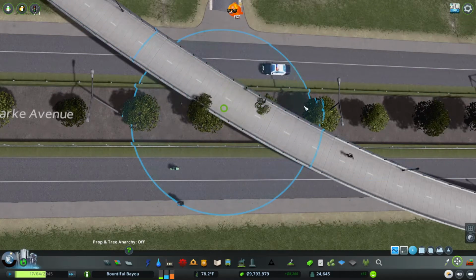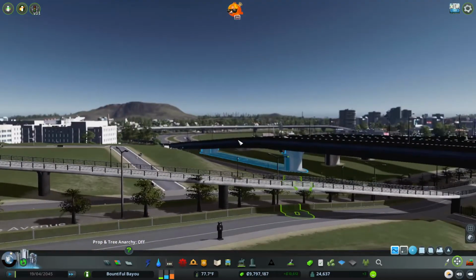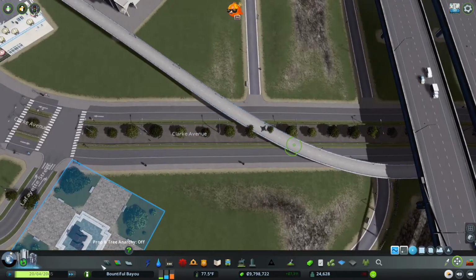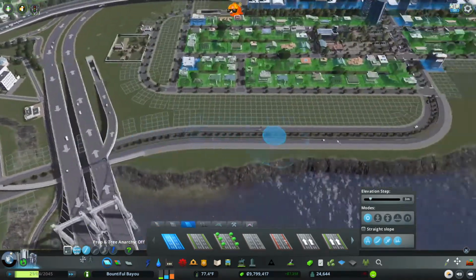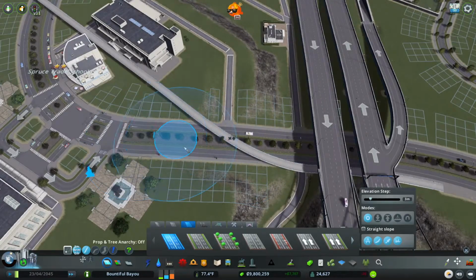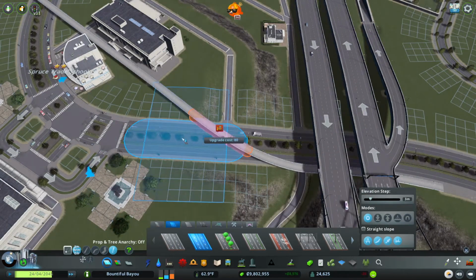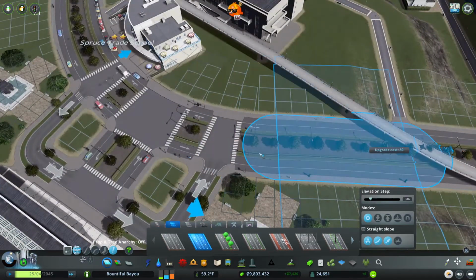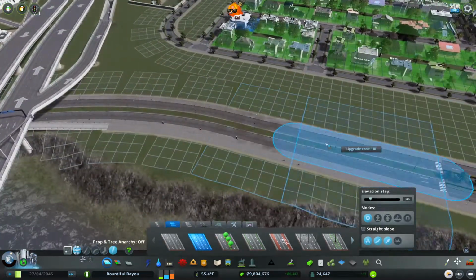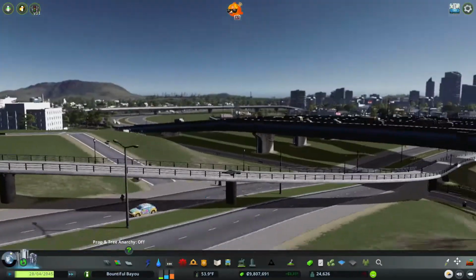I wonder if I could just make this part different. Maybe we change this entire piece of the avenue after this. What if we just did a median? I'm going to turn off collision because I don't want to destroy anything. Then we won't have that issue.